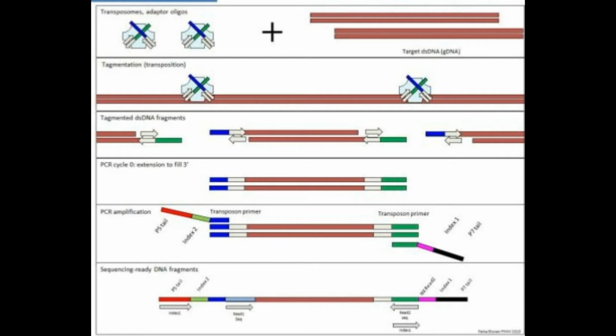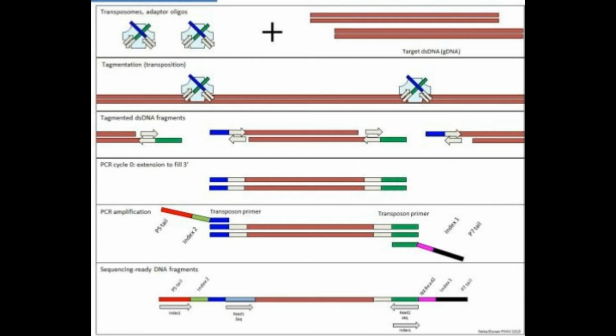Basically, these transposons or these tags are attached with oligonucleotides that go on the target DNA and fragment it. So they create random fragment libraries based on the concentration of transposons that are seizing the target DNA. These tags actually help us to differentiate between multiple experiments, because you can run different kinds of experiments on the same DNA fragments. You can differentiate them using these tags and say that this particular DNA fragment cluster belongs to a different experiment.